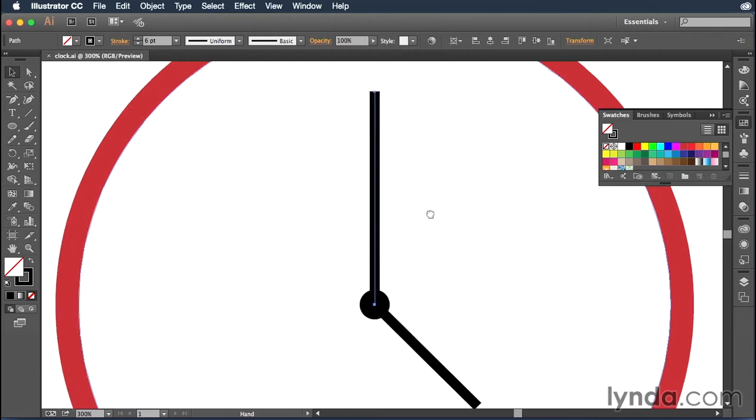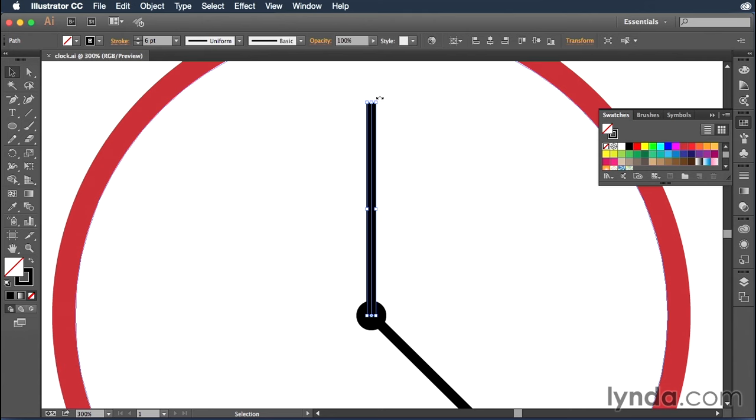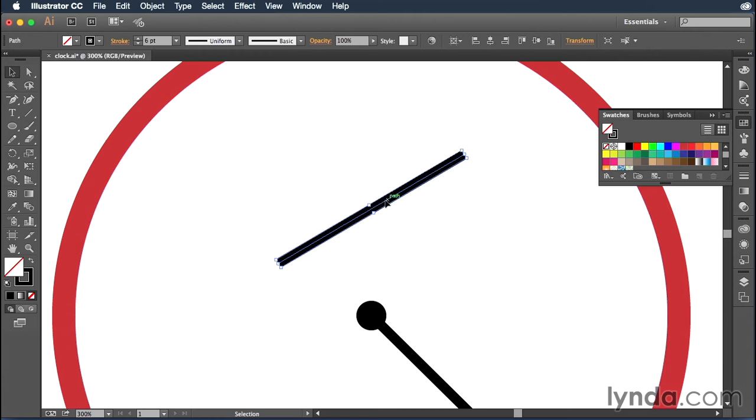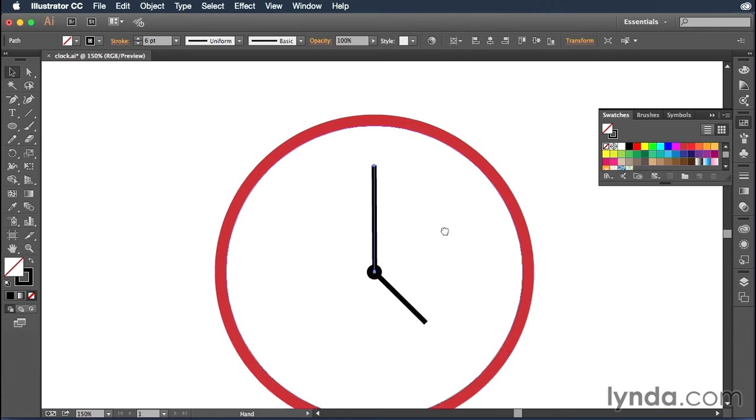So as you can see here, when I select the minute hand on this clock illustration, I come to the corner and you can see this little arced arrow that appears. That means I can simply rotate this object around just like this. You can see I can rotate it around as much as I want. When I'm ready, I let it go. But the problem with that is it's anchored somewhere in the middle, so when I rotate it, it just rotates around itself, making it very hard for me to actually change the time on this particular clock. So I would have to use something like the rotate tool in order to change that, and that's what we're going to talk about now.